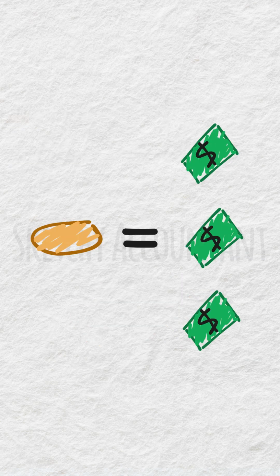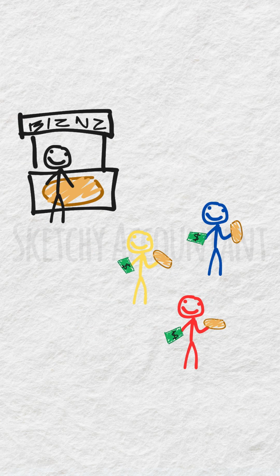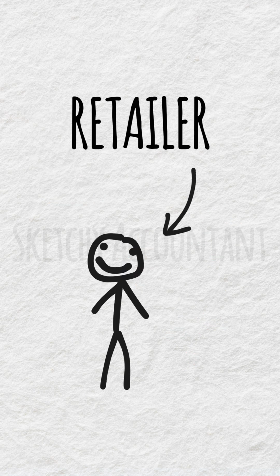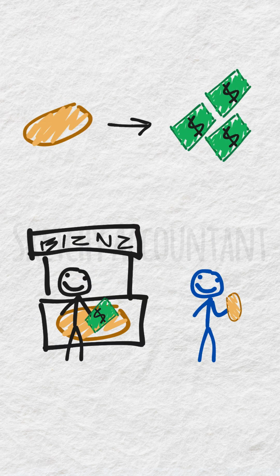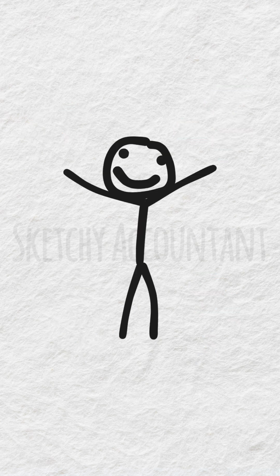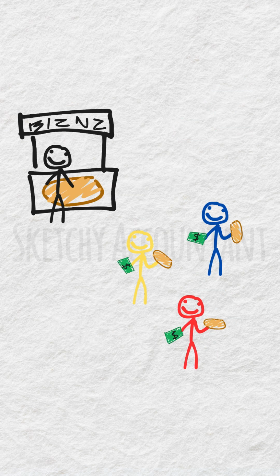He sells one loaf of bread for a price of $3 each. Many customers go to his bread stand and buy all his bread. Congrats! Roger is now a retailer. A retailer is someone who buys merchandise from a supplier and sells the merchandise to customers at a markup. Roger is happy. All his bread got sold and he made a profit.